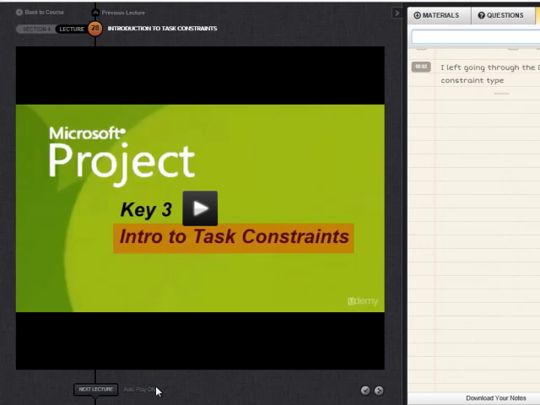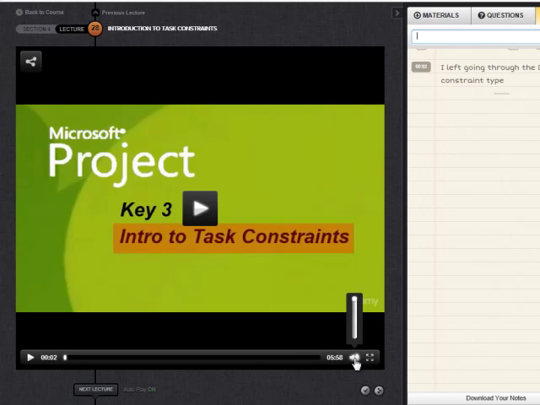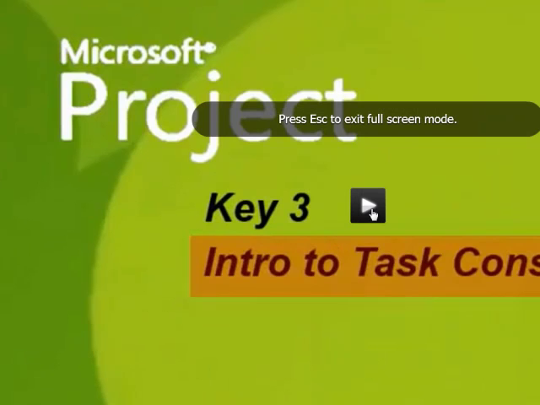For the lectures, I've got autoplay on, which means as soon as the lecture I'm on finishes, it will play the next lecture in the stream. You can check them off as you go to show you've completed them, so you can mark off the lectures as you go through. And as it's playing, of course, you've got control over the volume, and you can go full screen by clicking the full screen button. And there you go. That's the basics on how Udemy works.